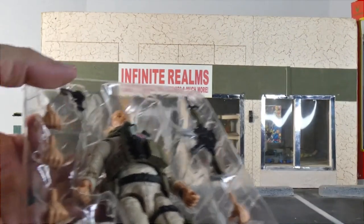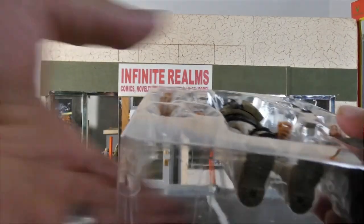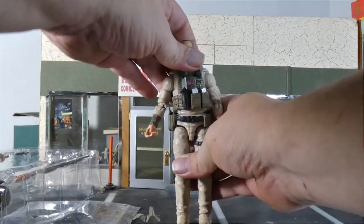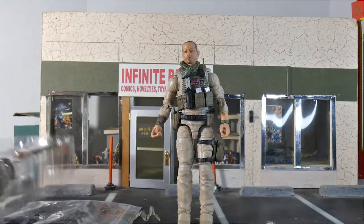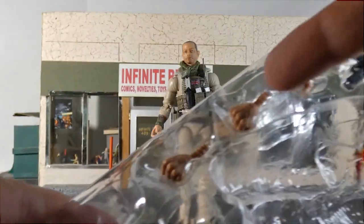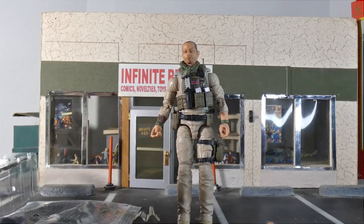We're both trying to pick it up at the same time — sorry. And there of course is Desert Rat, who just lost a hand somewhere down in the ether. Meanwhile, I'll free Desert Rat from his plastic prison. I have the hand! That's the cupping hand. Now, as with all Action Force figures, you get plenty of hands: a cupping hand, which is a good support hand for a gun; fists; gripping hands; and trigger hands. I generally go with the trigger hands because those just seem to work well.